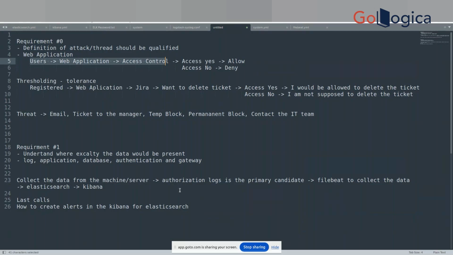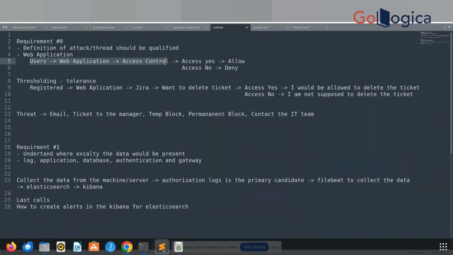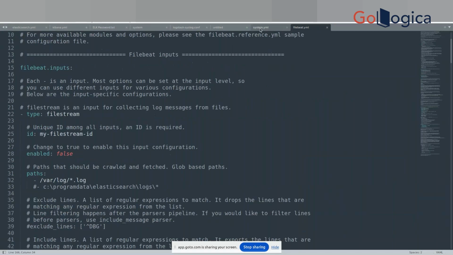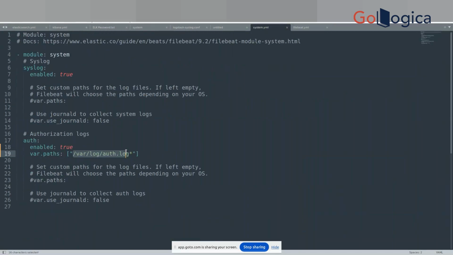Step number 2, after collecting the log file, right? In this example, we saw Filebeat. We want to take the file from this location, right? Likewise, the log file can be sitting on the C drive or D drive, or any path within the Linux machine. Once you have configured it, all the logs from that machine will be flowing into Elasticsearch. After which you can set the alert, and the rest of the things are straightforward. That is all you need to do.